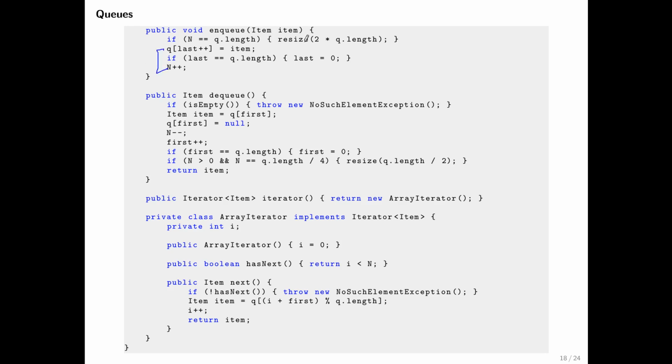The only one that is not a constant time operation is this call to the resize method that we just said is a linear time operation, but that is only called once in a while, when this condition is true. And then when that happens, we are resizing the array to twice its current capacity. So here again, if you do a proper analysis of this method, you will see that it is constant in the amortized sense.